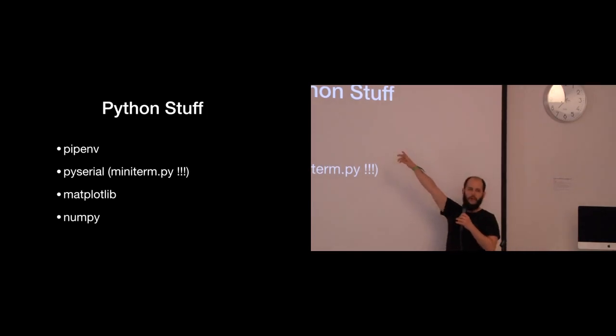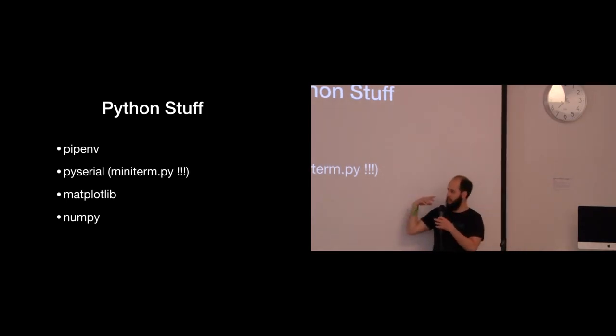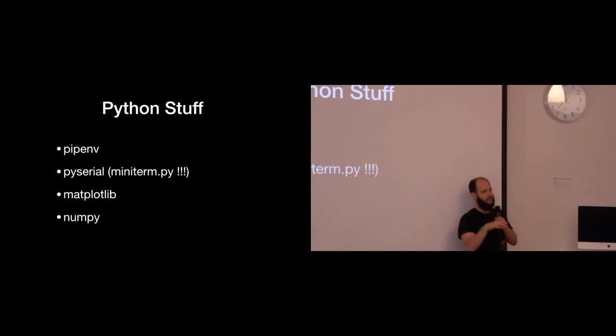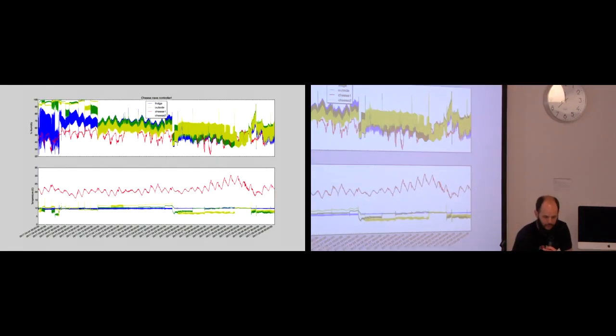Pipenv is this new way of installing packages. Since my scripts require PySerial, Matplotlib, and NumPy, you'd have to tell people to install all these things. With pipenv, they just need pipenv, and it has all the requirements built in, in the repo. So if you clone my repo and say pipenv install, it'll get all the requirements and put them in a little virtual environment so it doesn't install them in the rest of your system. And when you run my script, it just works.